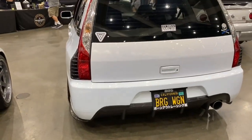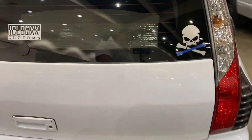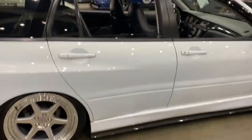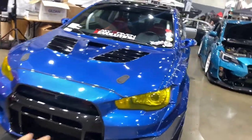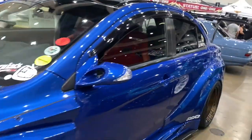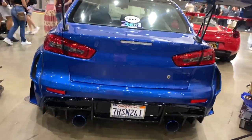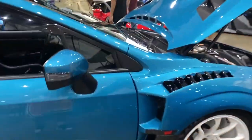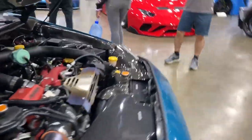You don't see EVO wagons often, so I have to show it. This thing is really, really nice — imagine you have to take your kids to school but you have enough horsepower to get them there on time. I'll be showing a lot of Evos since I own one. This one has a VIS kit with a Voltex wing — really, really nice. And there's a really nice STI too. I like Subarus — just because I have an Evo doesn't mean I don't like them.